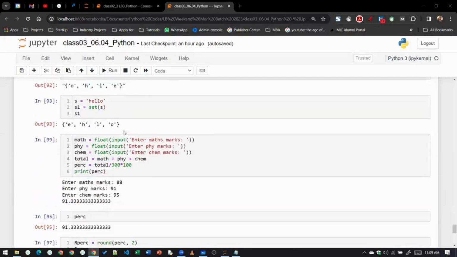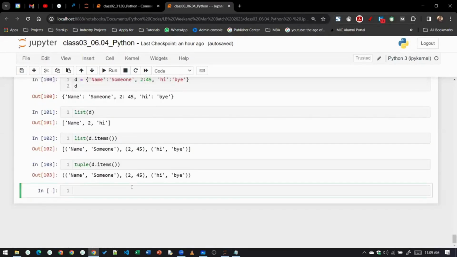Let me show you one thing, because I think most of you will write some other code for this. Suppose I'm given a question: write a program to check if a character is a vowel or not.